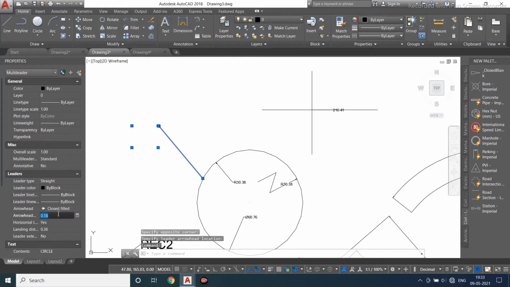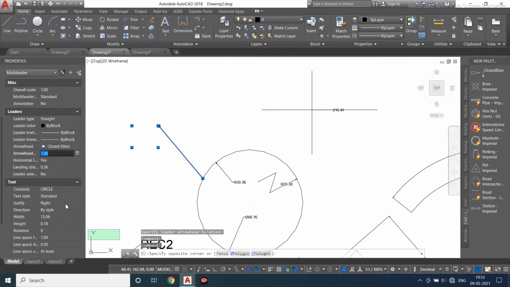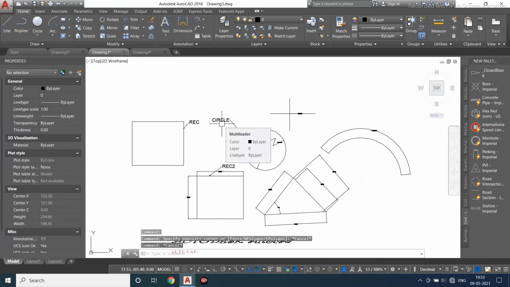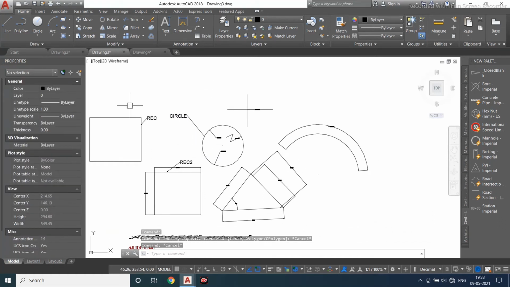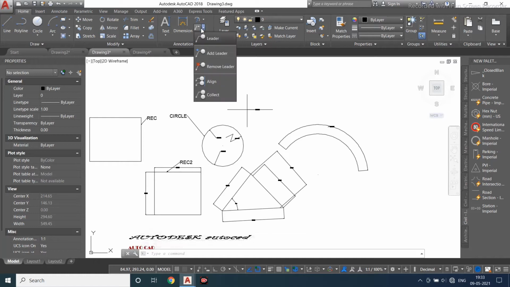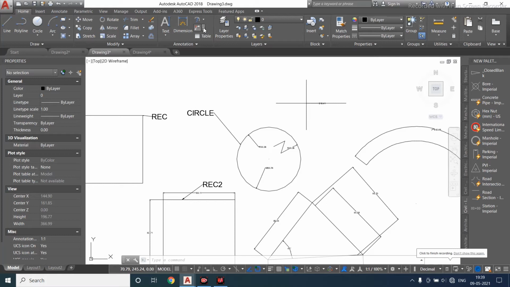If you want to edit it, this is 1 and this is 5. So you can see. Fine. This is the way you will be labeling, that is how to add a leader.